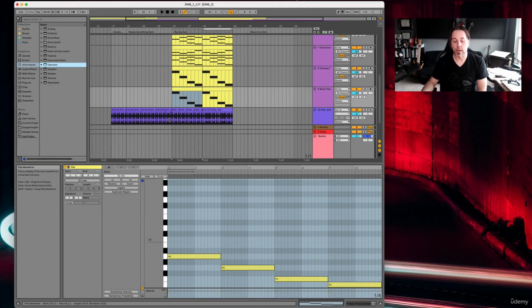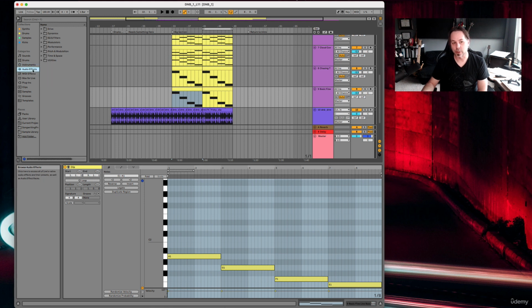Now, one thing I didn't point out that I should point out is that all of these instruments are what come with Ableton Live Suite. If you see less instruments here, it means that you're on a lighter version of Live. You might be on Live Standard or Live Lite, I think it's called. This is really the biggest difference in those different versions of Live. Standard gives you all the instruments, the other ones give you less.